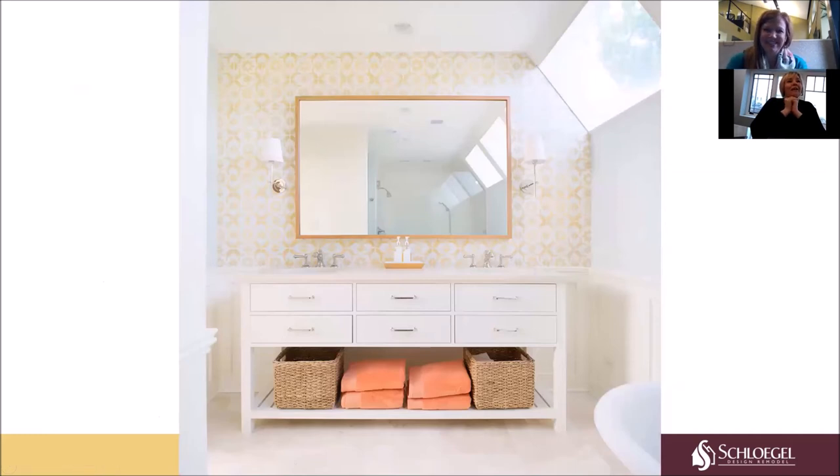Here's the after shot of that vanity, which is absolutely breathtaking. On the wall is the custom-order concrete tile — it looks almost like wallpaper in this shot, but it was a very thick six-by-six or eight-by-eight concrete tile manufactured in Miami. We ordered samples and reviewed them before the final decision. The client had a vision for something unique and one-of-a-kind. The furniture-style vanity came from our pre-finished cabinet line. The open space at the bottom isn't for everyone, but she utilized baskets to maintain some function and storage, plus six drawers. The Caesar Stone countertop is featured there as well.